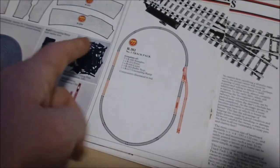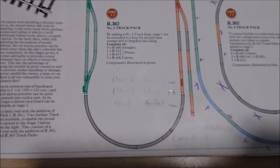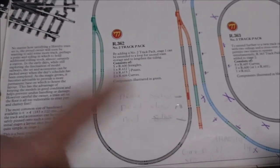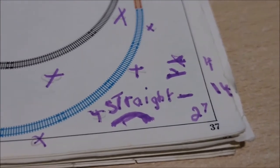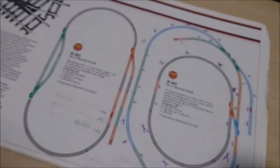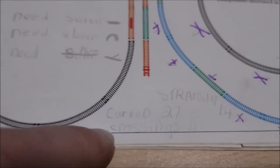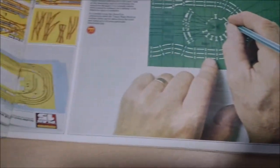You'd add that and it gives you a siding. Number two track pack gives you the green bits. Now this looks like my brother's writing - he's slightly older than me. He needs seven of those, needs eleven of those, and needs two of those which is the point to do that. This is my writing - I was an untidy fella. I need loads of stuff, but he used pencil so he didn't mess it up and I used purple felt tips. My brother was very neat and precise; I look more like a Jamie Reid Sex Pistols advertising poster.